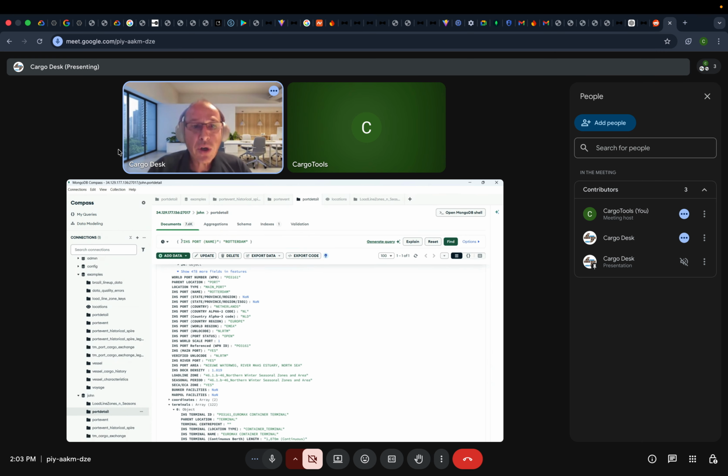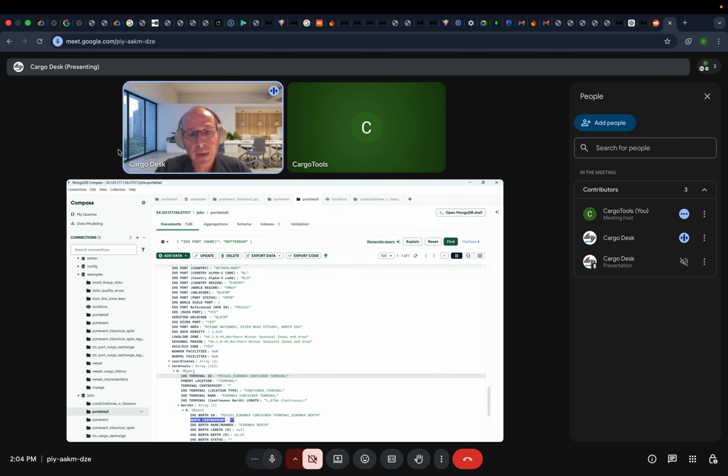So in other words, I know that in this port here, which I call Rotterdam, and we label it like this, and it's in this country, and it's got all this sort of information, and the names of the terminals and stuff. I know the names of all the terminals, and I named all the berths, but I don't have an actual center point, a longitude and latitude for that location. I know it's in the port. I just don't know where. You know what I mean?